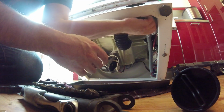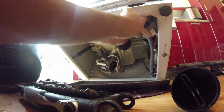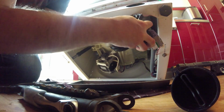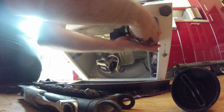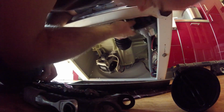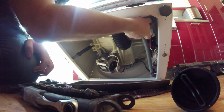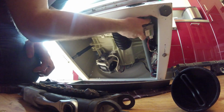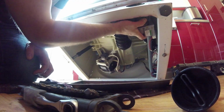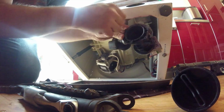Hopefully the pipes are all in the right way around, and I've not used too much so it won't reach anymore. It's got to be. Make sure these are the right way. It should. There's a wee bit of tension on that, so I want to adjust it again. There's a wee clips there. So I'm looking for the two wee clips, top and bottom there. See them? 1 and 2.